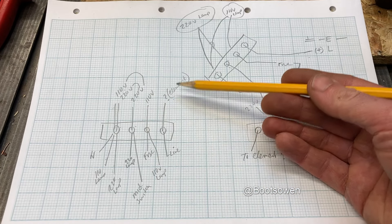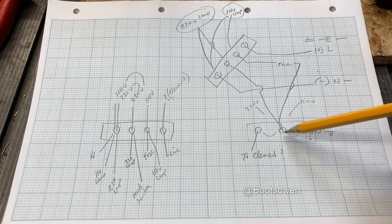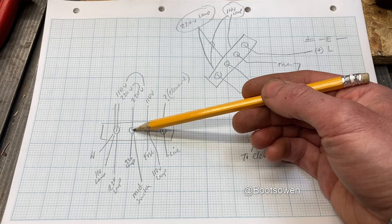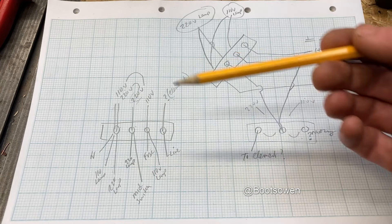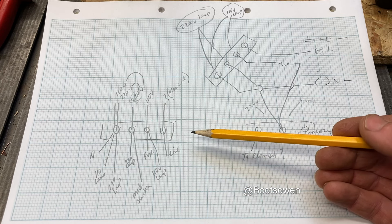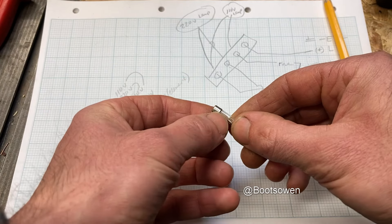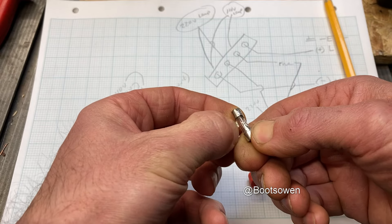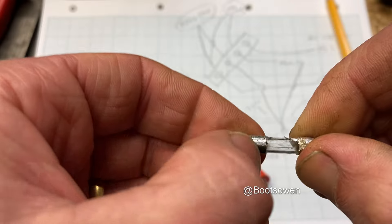When you have it switched here it's going into this element wire and must be capturing everything else through here. When you take the fuse out and switch to 220, the 220 lamp comes on. So I think as it is with the fuse thrown away it'll work just fine - if it's taking 80 watts that's what it's rated for. They've glued this on but if I break that tinfoil - there is a wire in there so maybe it'll still work.